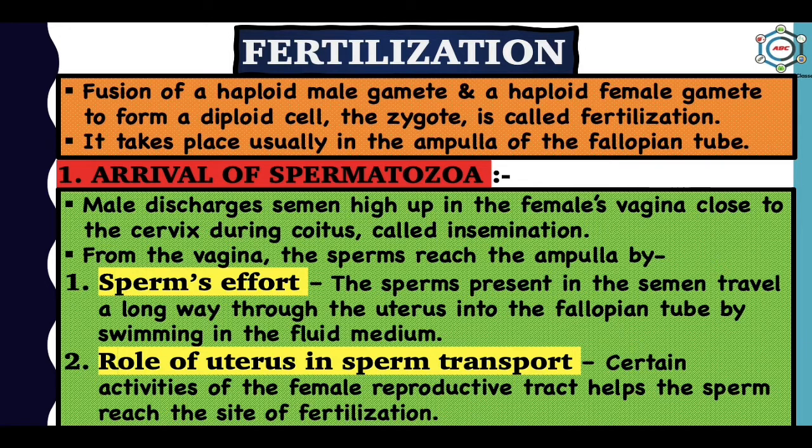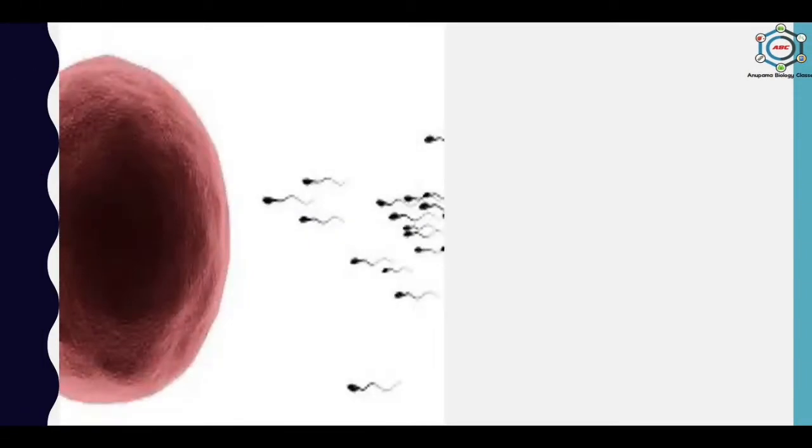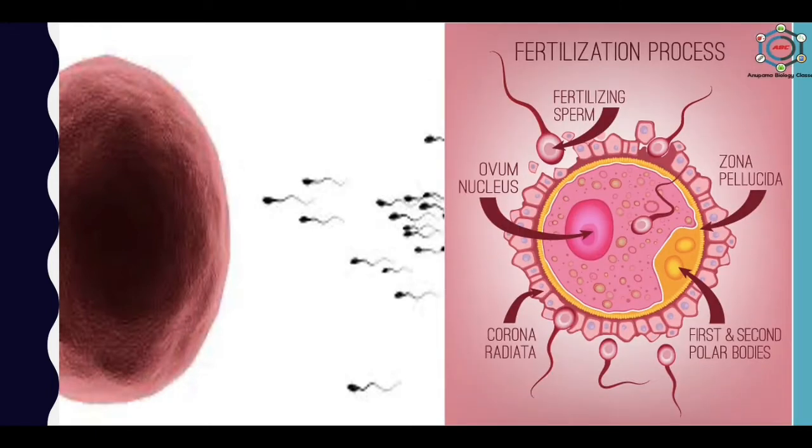But a sperm cell can survive in the female's reproductive tract for 1 to 3 days, and it can fertilize the oocyte in 12 to 24 hours following ovulation. So this is the arrival of spermatozoa. Here, at first the sperm reaches near the egg, then it attaches to the egg. After this, in the process of fertilization, there are many steps of sperm entry and start of fertilization, which we will discuss one by one, how they occur in the female tract.